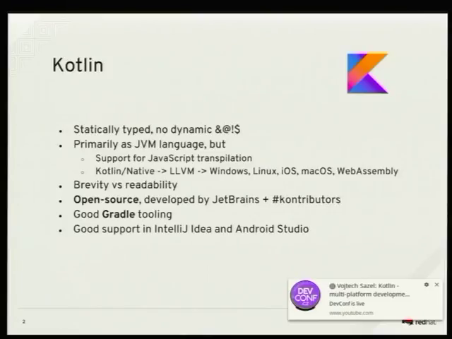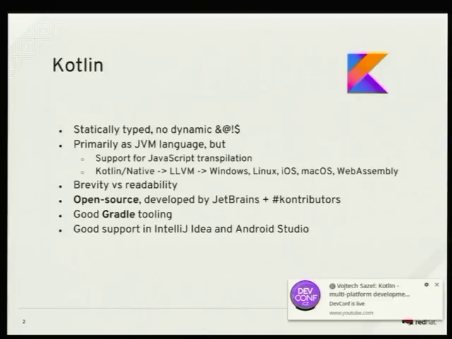It's also primarily a JVM language, so it can be run in an ordinary JVM from Oracle or open source OpenJDK. With this comes maybe the feeling that it's yet another of these dozens of JVM languages. Yeah, that's probably true, and it can even die like lots of them, or become basically a dead end in the evolution of programming languages. But there are two points why I think that it's not the case.